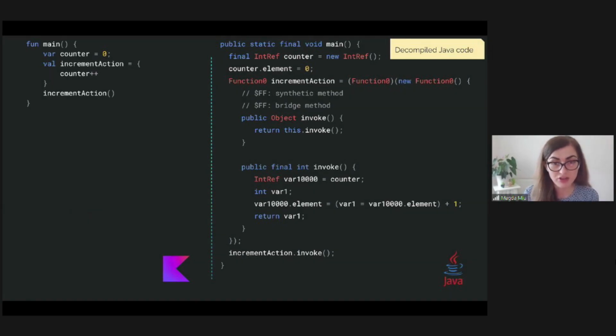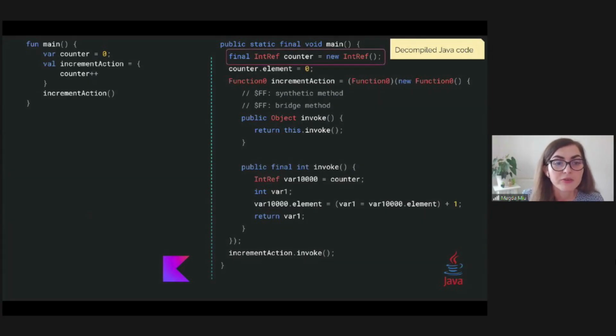Just like in Java, when we capture a final variable, a val, its value is copied. And when we capture a mutable variable in Kotlin, a var, its value is stored as an instance of a ref class. This ref variable is final and can be easily captured. Here we have this example with the mutable counter.